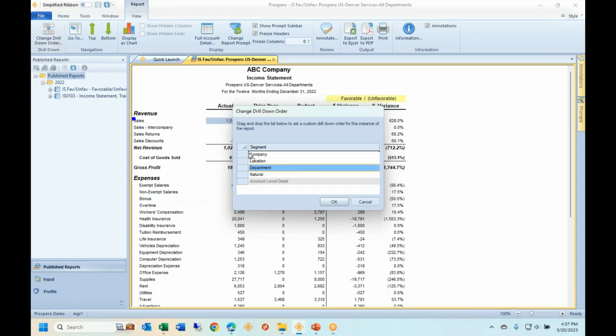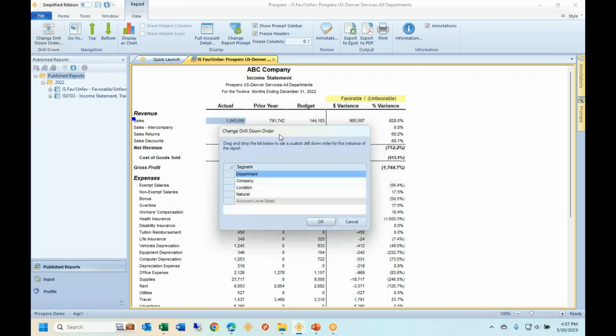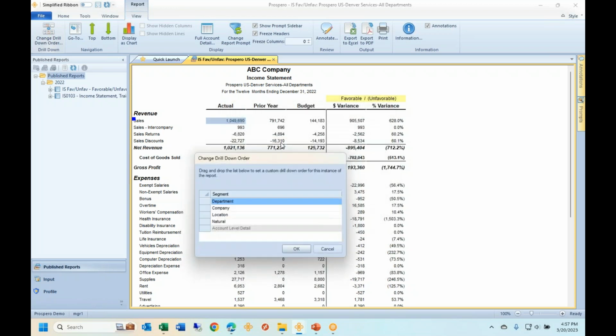And I can easily come up here and drag and drop. In other words, I do not have to go to a second, third, or fourth report, which is the story in your current world or what our competing products will have to do. And if I were to come up here and drill in, I would then see a different slice of that data. Here in the top, change drill order, which is one of my favorite features.